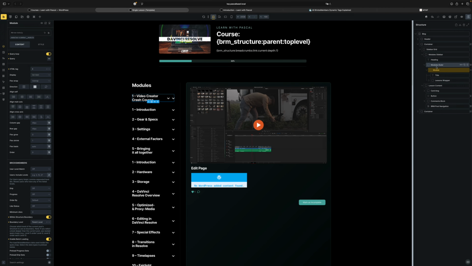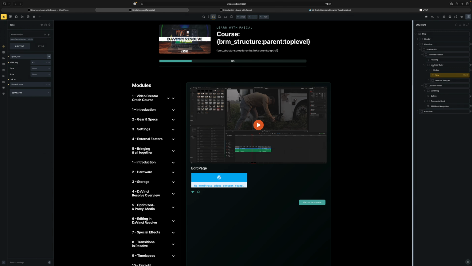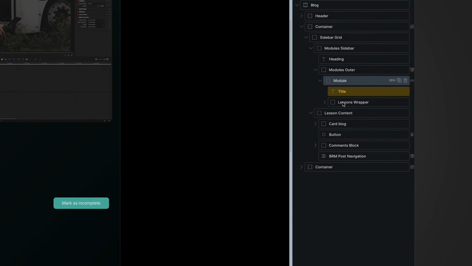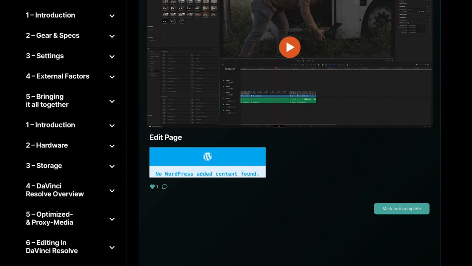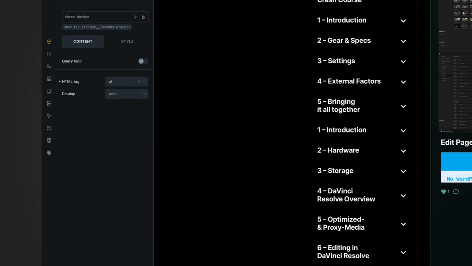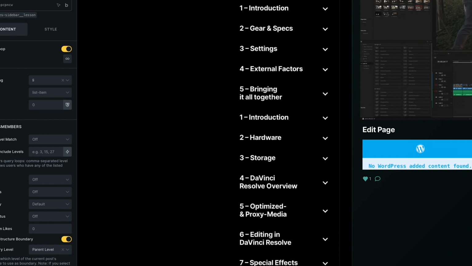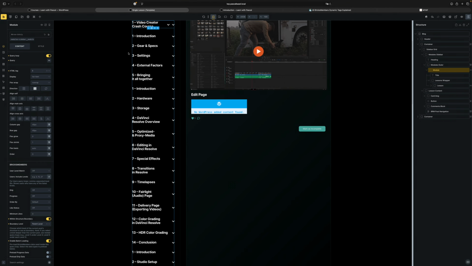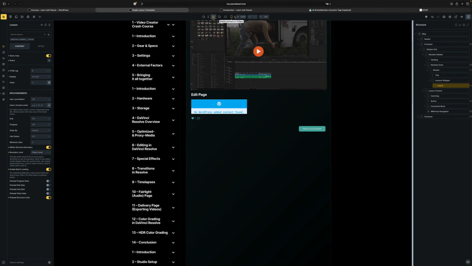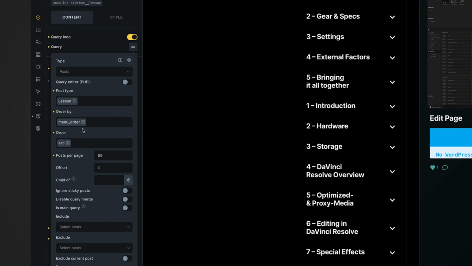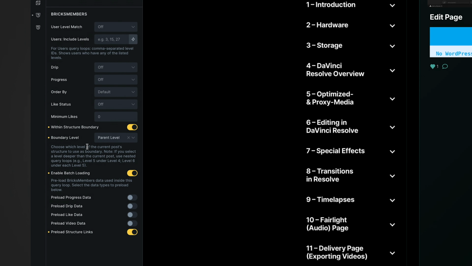And now, of course, I can have all my content in here in the module, like the post title, etc. But then I go one level deeper to the lesson wrapper, where I have an OL list, the sorted one, and then we have the lessons, which is another query loop element. So we have one query loop element, and within that query loop element I have another query loop element for the lessons. If we open that, you can see post type lesson, again menu order and ASC, and again within structure boundary parent level.